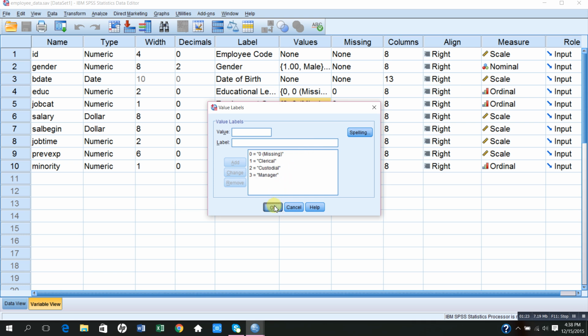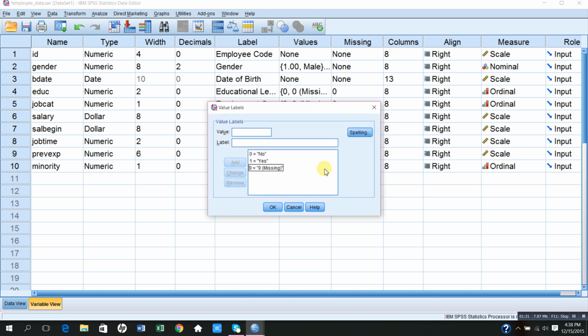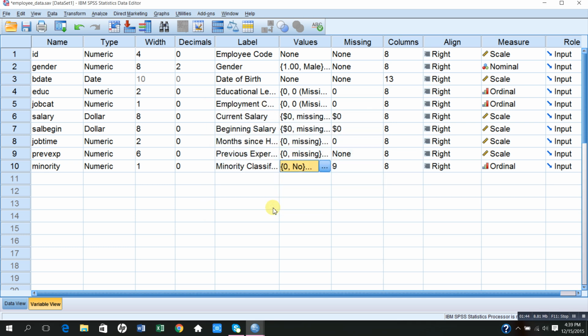There is also another categorical variable which is minority, and it has two categories, 1 and 0. 1 means that a particular respondent belongs to the minority class, whereas 0 means that the respondent does not belong to the minority class. There are also some quantitative variables like salary, beginning salary, previous experience, and so on.